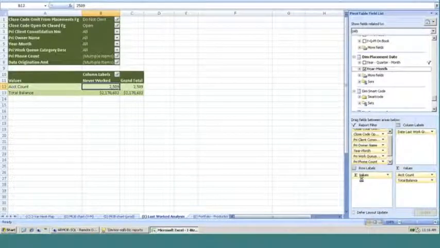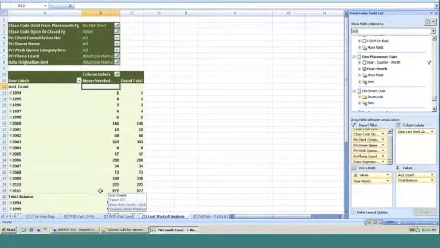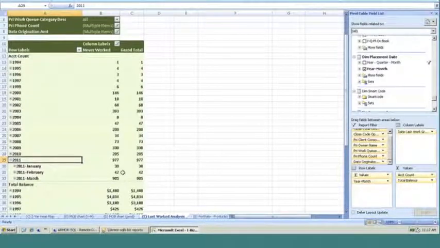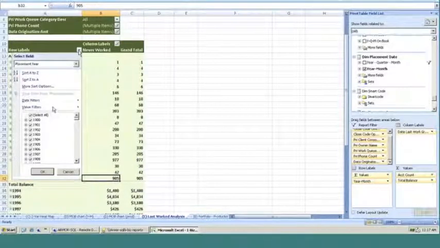And, okay, I can see in 2011 that maybe 40% of them were booked in 2011. I can explore 2011 further to see that, yes, actually, the 900 some accounts were booked just this month. So maybe they haven't had an opportunity to be worked yet. I can now filter to exclude those. I'm going to say I'm really only interested in debt that was placed before, let's say, the 1st of March.